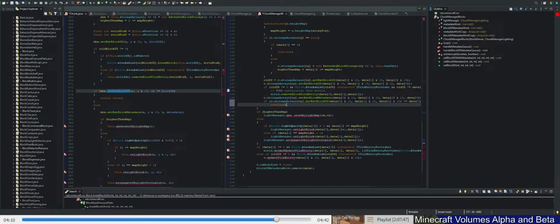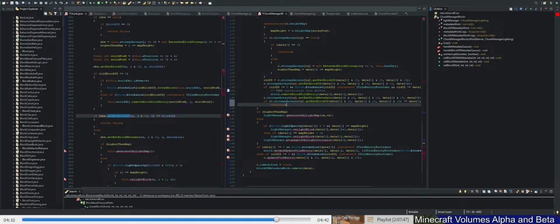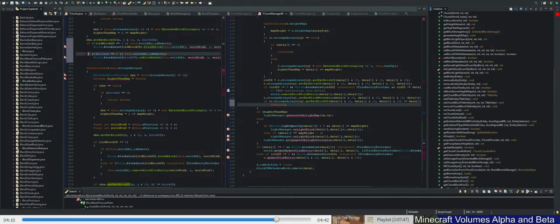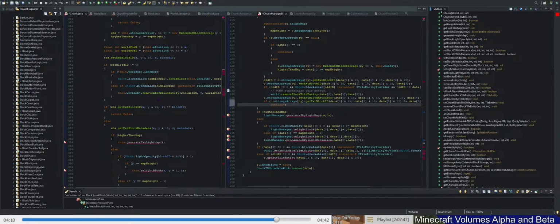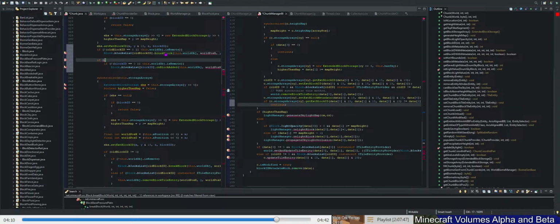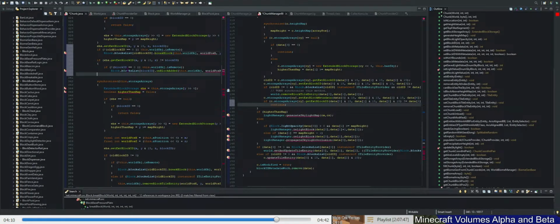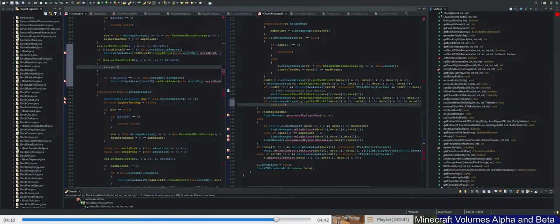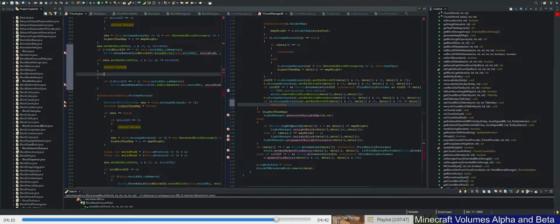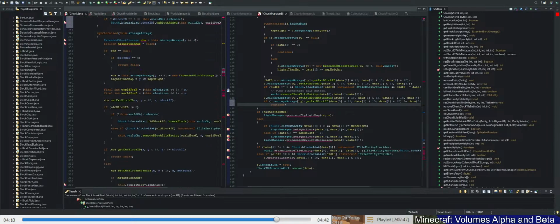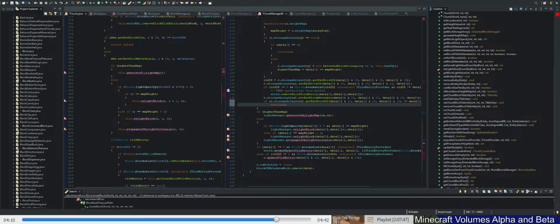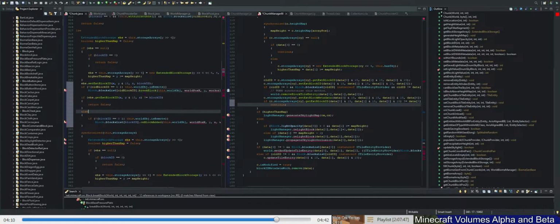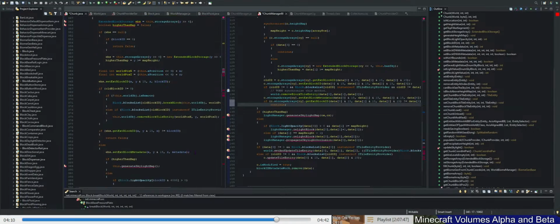So, hey, somehow that actually matters. Set the metadata in here, so set block metadata.